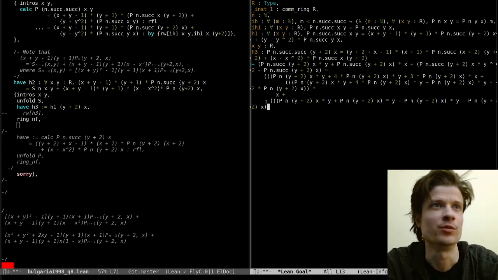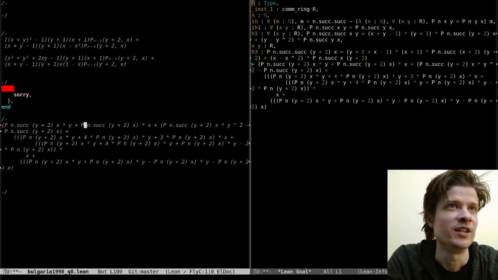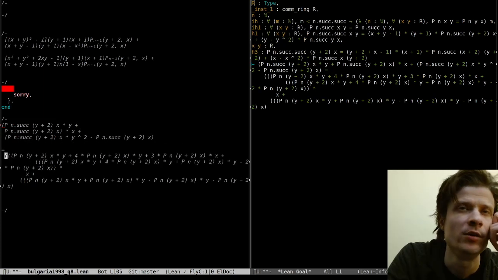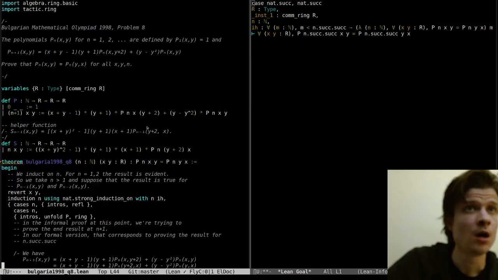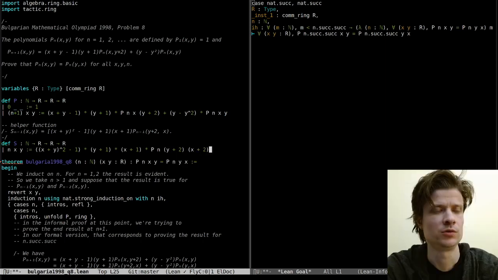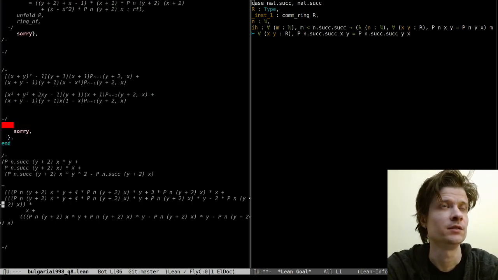Maybe try to make this more readable. Maybe there's information I can glean from this term that seems to be stuck. I wonder if I need to assume that this is more than a commutative ring? I mean, I'm just doing addition and multiplication here. Oh, I may have written the definition of S wrong. Let's see, plus 2 here. That changes things. Does it make it work actually?